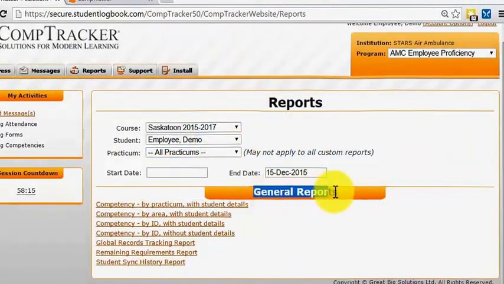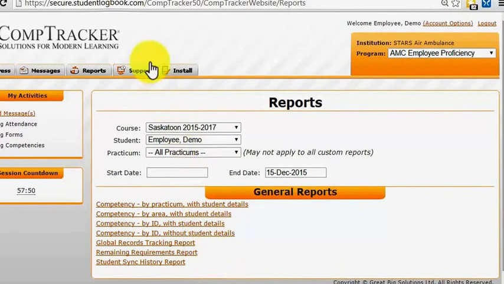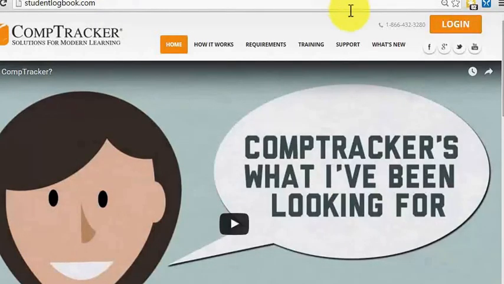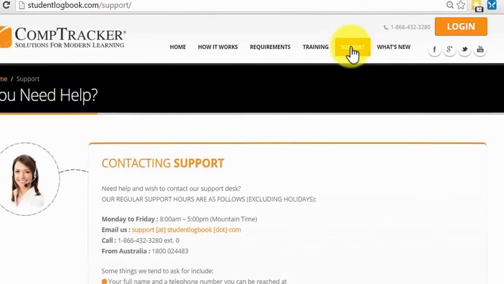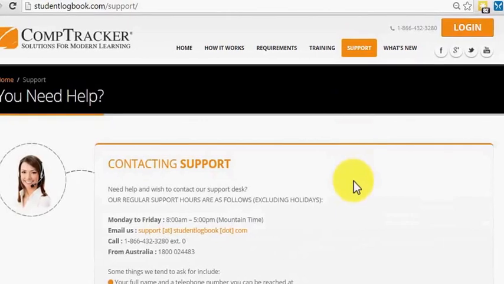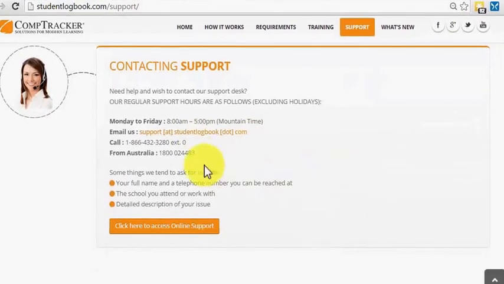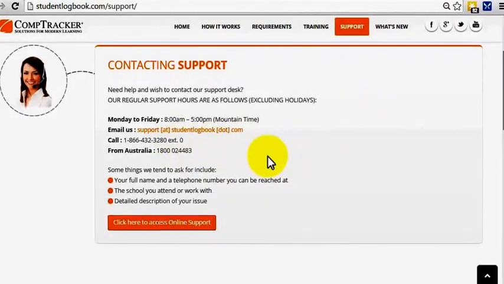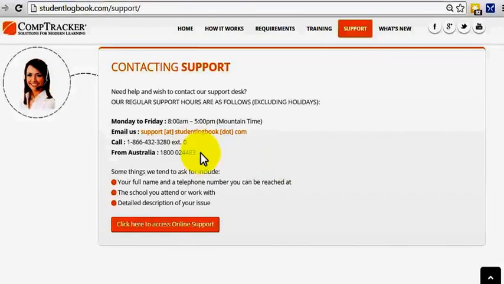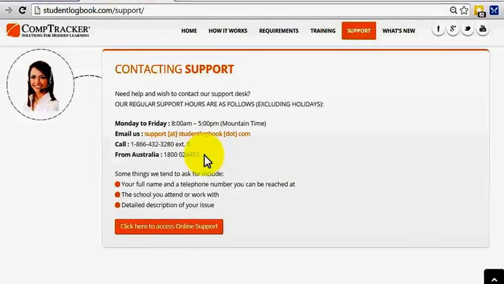There's actually going to be another section here called Custom Reports in the future for mapping monthly and quarterly requirements, just some custom reports. It's our goal in CompTracker support to make sure you have the best CompTracker experience possible. If you're having some kind of issue or question we don't necessarily know about, don't hesitate to email support@studentlogbook.com or give us a call on our toll-free number. Emails and voice messages that we receive turn into CompTracker support tickets, which we follow up on until they're closable.